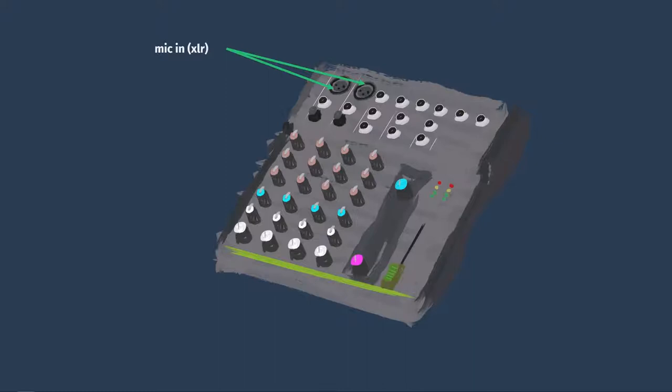The first place you'll be sending it to is the computer, so that OBS or whatever software you're using can use it. And I'll link a video on the different ways to do that. The second place you'll send the audio is back to your own headphones. If there's just one announcer, you can just plug right into the headphone out on your mixer, but the chances are you'll have multiple announcers.